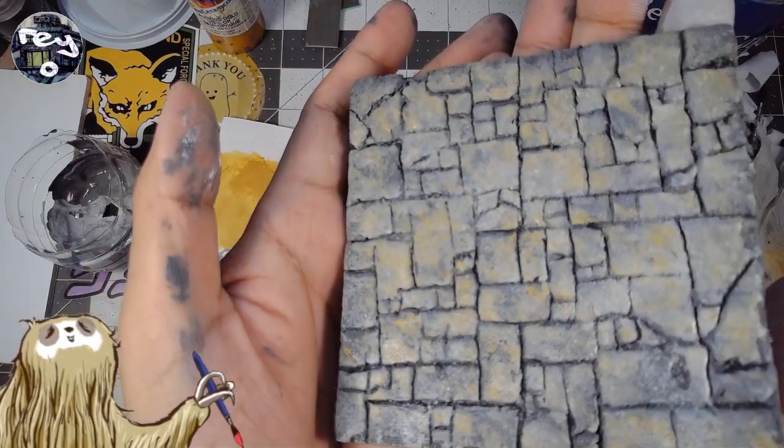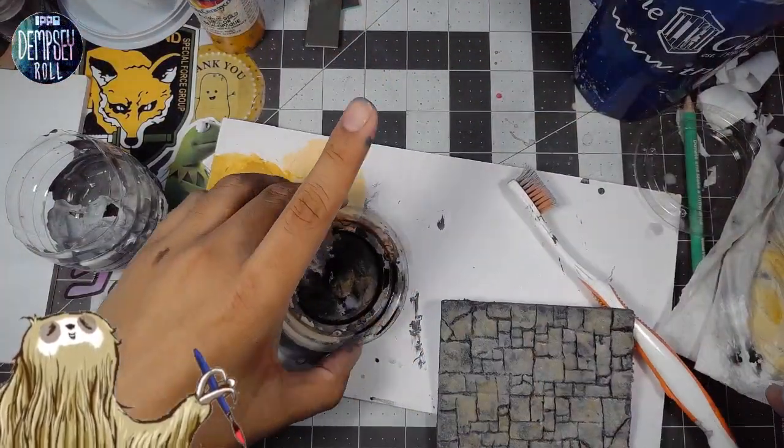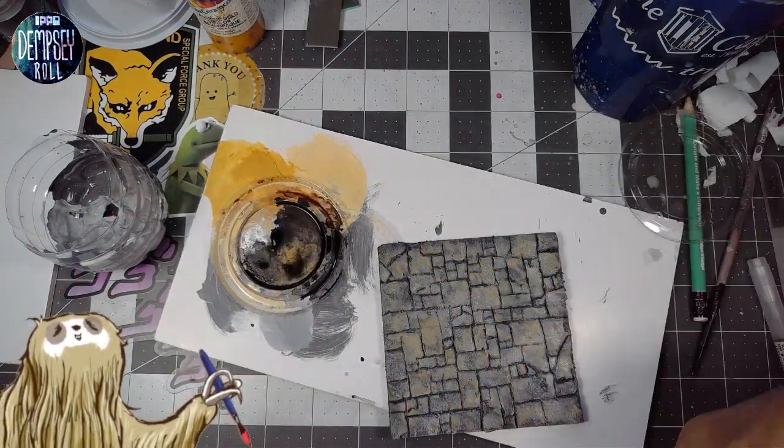And yeah, if you look real close, there's these little flecks of white. And it feels old and worn out. And we can do more. We'll do more. Let's do more. Why do less when we can do more?